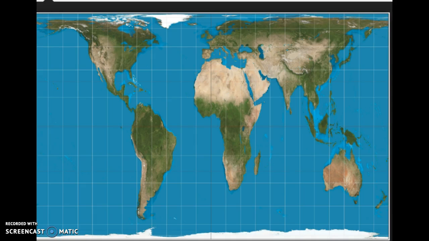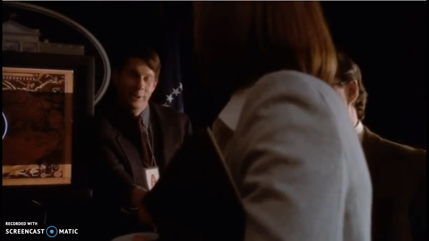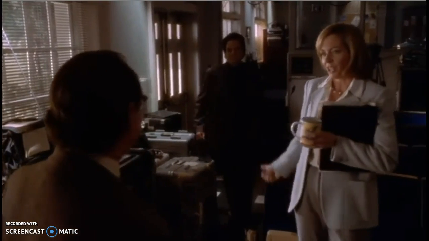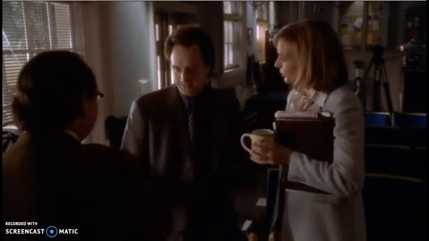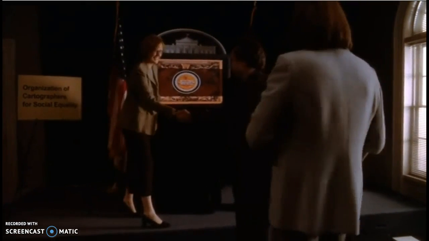Peters projection. John Fowler, Dr. Cynthia Sales, and Professor Donald Hugh. Hugh? Hugh. Okay, and you are the Organization of Cartographers for Social Equality. Well, we're from the OCSE. We have many members. How many? 4,300 dues-paying members. What are the dues? $20 a year for the newsletter. Let's start. Wait, I want to see this. This is Josh Lyman. You are. Josh, this is Dr. Fallow, and Ms. Mary Men. Yes. Should we begin? Yes.